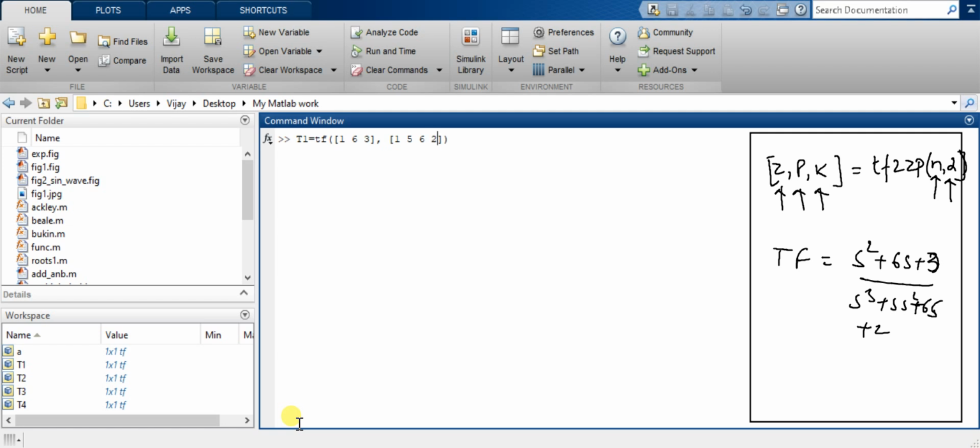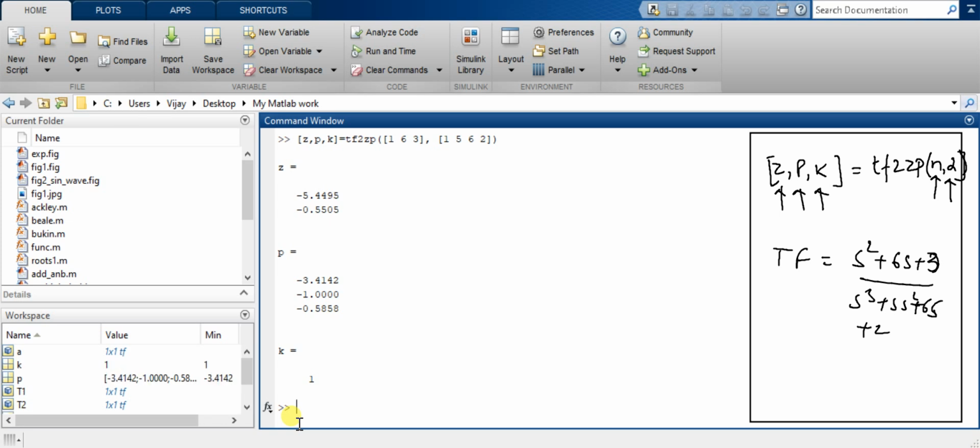So this will give the transfer function, but we have to find out basically the zeros and poles. So we have to change this function to tf2zp, and here we have to define z comma p comma k.